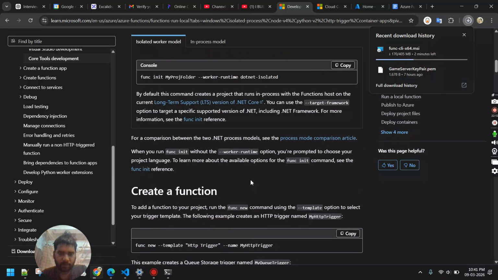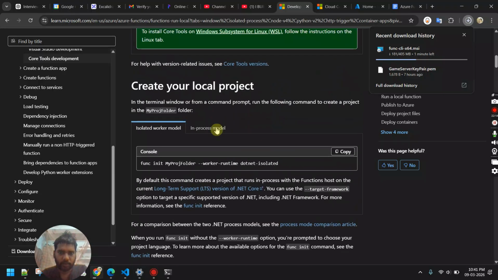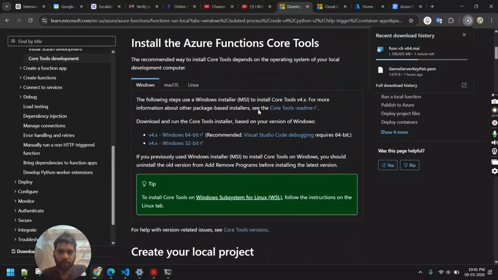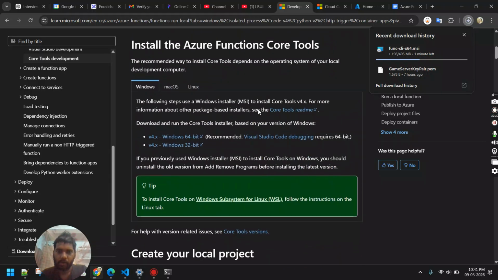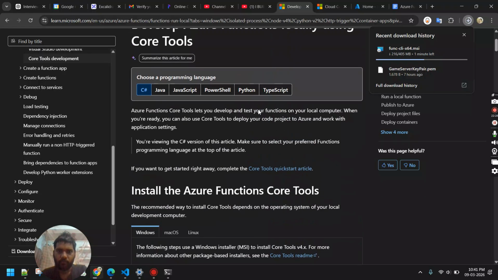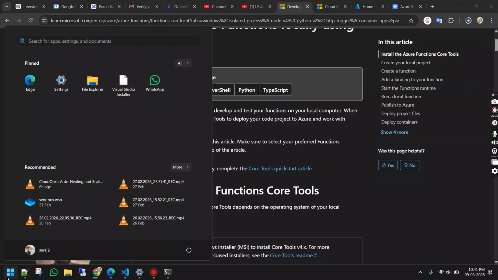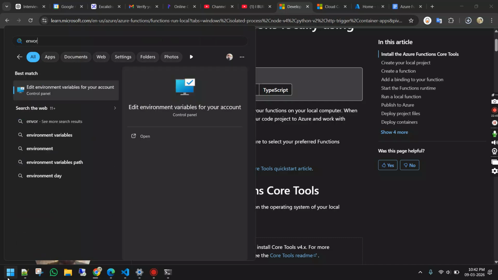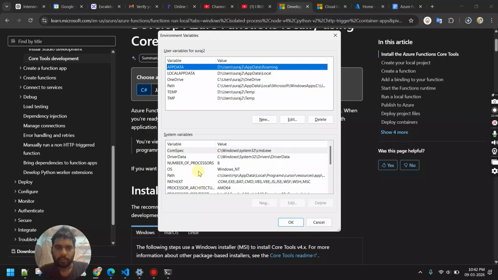It may have some command tools. Just wait a minute, it is going to install. Once it is shown, we are ready to register it inside the environment variable path. Maybe it is already added.